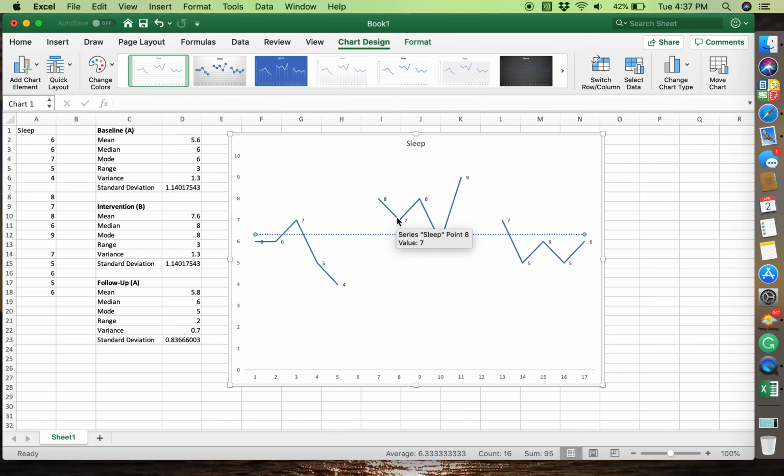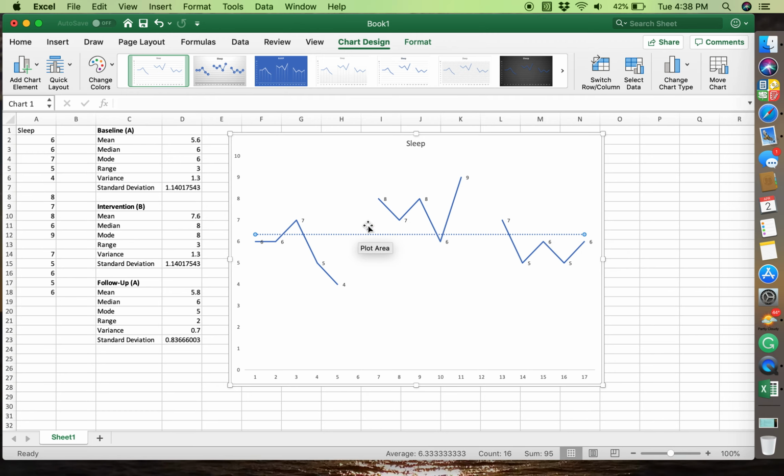There's a key difference between an intervention that works and an intervention that sticks, meaning that during this intervention week when I reduce my screen time to the point where I'm not on my phone or on my computer watching TV an hour before bedtime, I am getting more sleep. 8 hours, 7 hours, 8 hours, 6 hours, 9 hours. I am getting more sleep. But without the existence of the intervention, I'm back to what's called homeostasis, averaging about 5.6, 5.8 hours per night. Right? So this is the baseline phase, this is the follow-up phase, and this in the middle is the intervention phase.